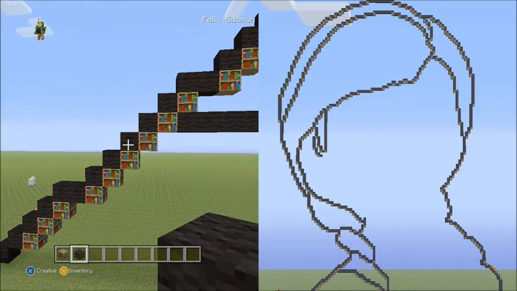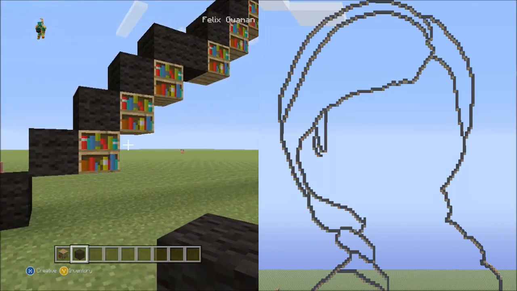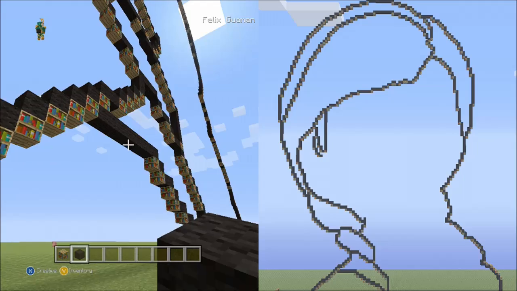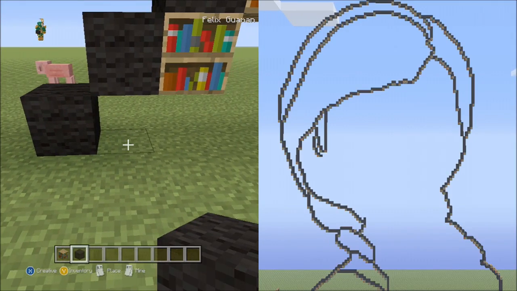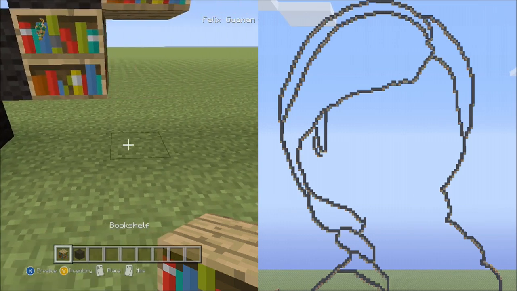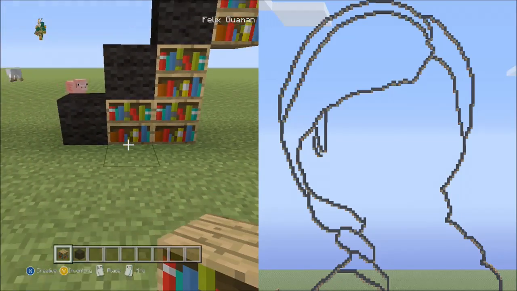Now we're going to go all the way down to the left side of the pixel art, which is right here. Alright, it's a short distance from the 8 blocks across that we just placed. So find this area here. And what I want you to do is place 2 placement blocks going across right next to this on the right side of it. So 1, 2. So it looks like that.